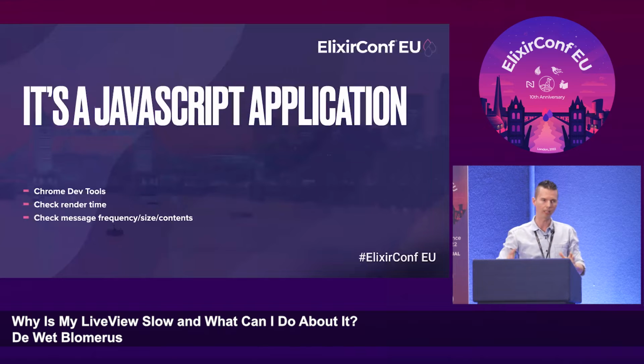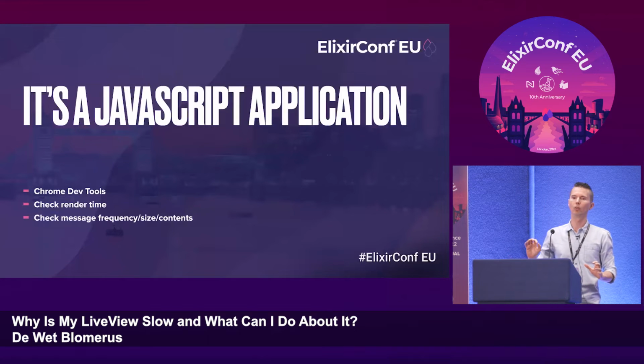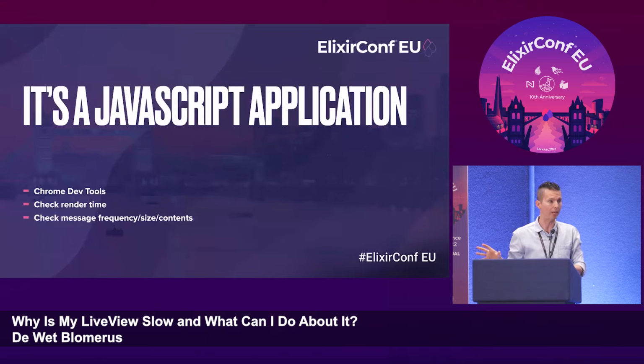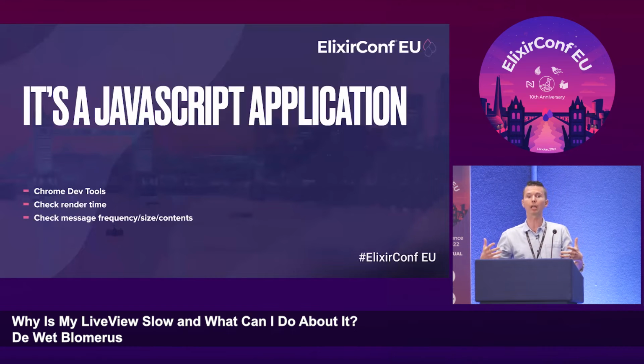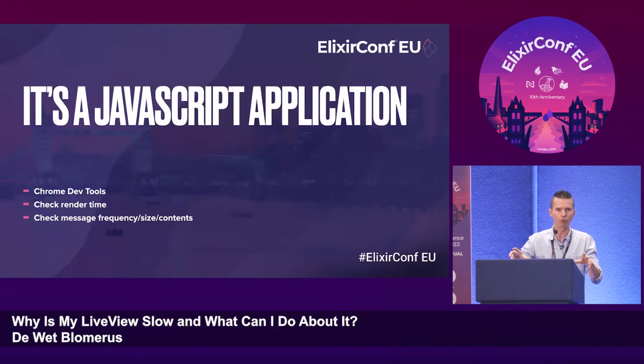So yeah, that made me look at it in a different way: it is actually a JavaScript application, a LiveView app. You didn't write any JavaScript when you created it. The LiveView team wrote all the JavaScript. It all exists in the framework. But you don't need to write JavaScript when you create the LiveView app, and it is a running JavaScript application. There's JavaScript running to change DOM elements on the page. And so we've got to think more along the lines of Chrome DevTools, checking render time, looking at the messages coming from the back end to the front end, how the front end is handling those, and so forth.